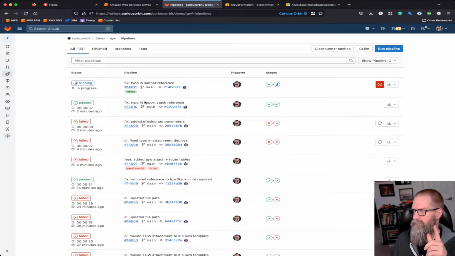Just so everybody's clear on it, there's no public subnets because of the configuration or the parameter that we passed into the templates where we said is public, yes or no. So when we said no, all we deploy are private and protected subnets. And I just didn't update the VPC stack reference.